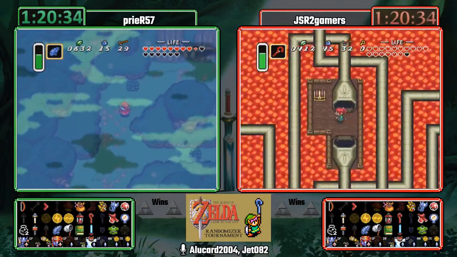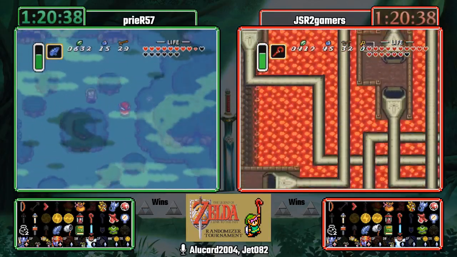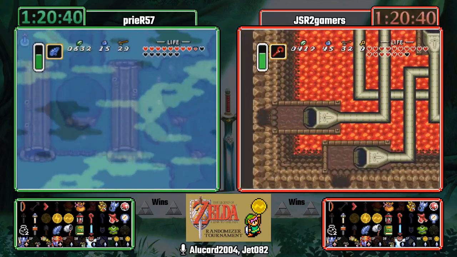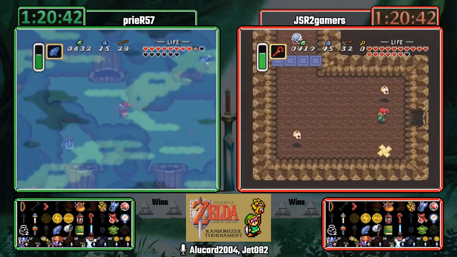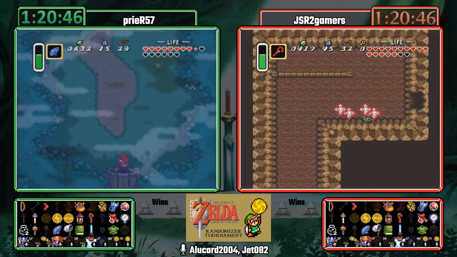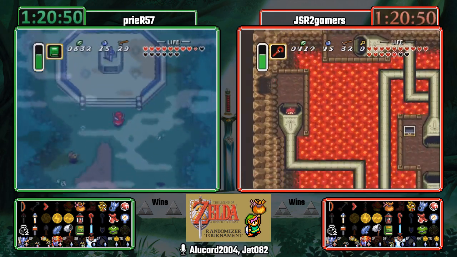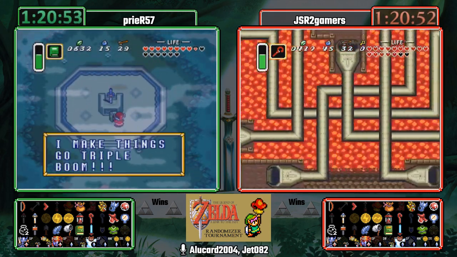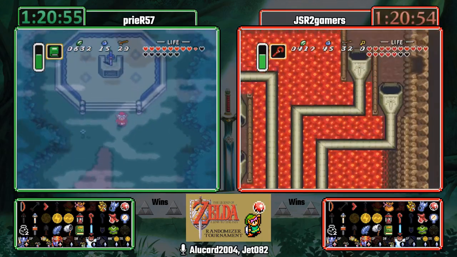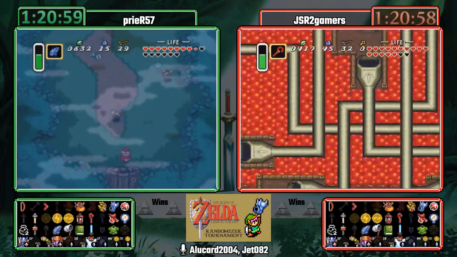Oh no, he is going for. And we know nothing can be at pedestal. Exactly. There's a blue rupee. JSR backtracking. He knows about Mimic Cave. Yeah, I think he knows that that's where the progression has to be. Oh my gosh, Prier was ahead by a minute and a half, and just forgetting a location. I mean, that hurts. It happens. We got 3 bombs at the pedestal.